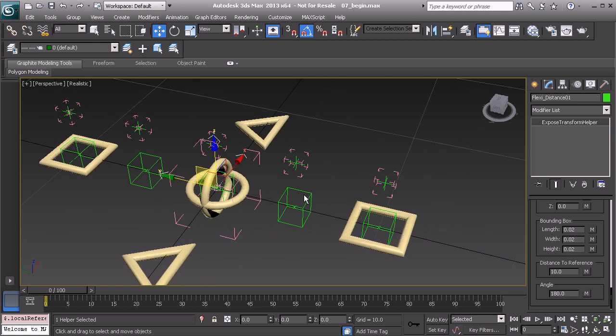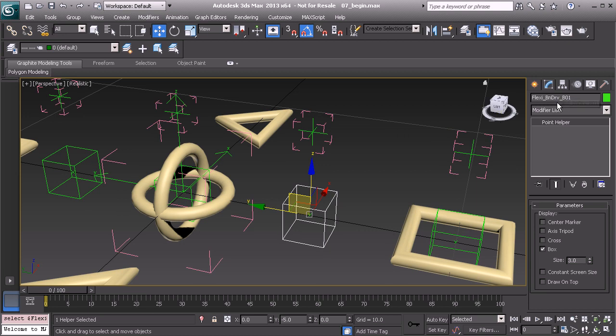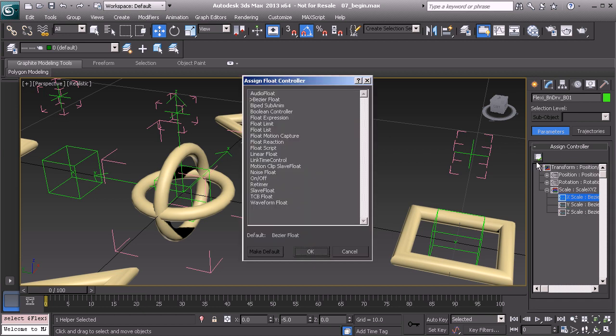Let's go ahead and start with BN_DRVB. All right, this is what will scale. So with that selected, we'll head over to our motion panel, and we're going to go ahead and apply this to the X and the Z. Remember, the Y is already taken care of. We're already getting squashing and stretching in that direction. So let's start with the X. With that selected, we will now apply a float expression.